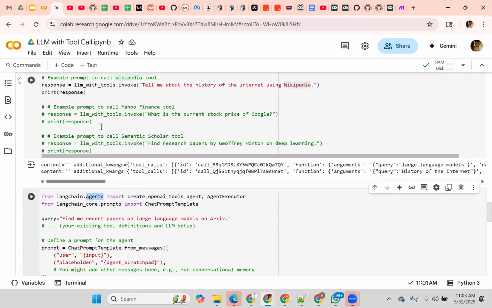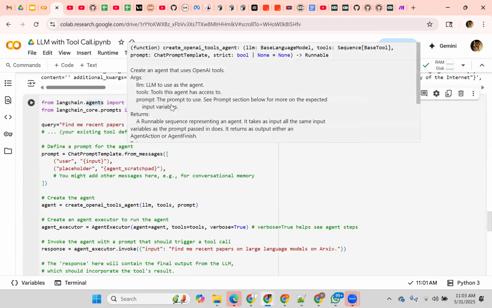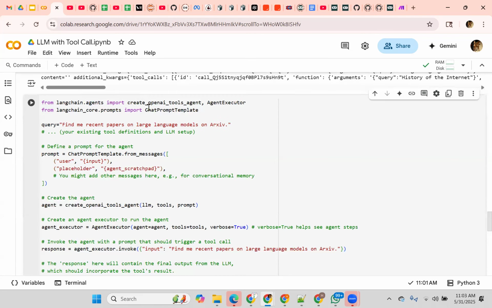So here it's all LLM. We added tools to the LLM, binding the tools, and we looked at how it is able to call the tools based on the question. Now we are talking about the agents, the next step. From LangChain agents, we are importing this class called create OpenAI tools agent.